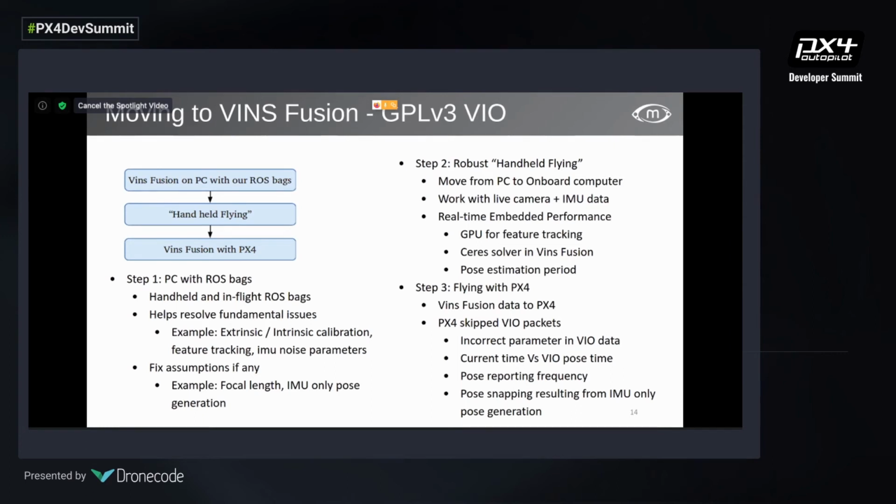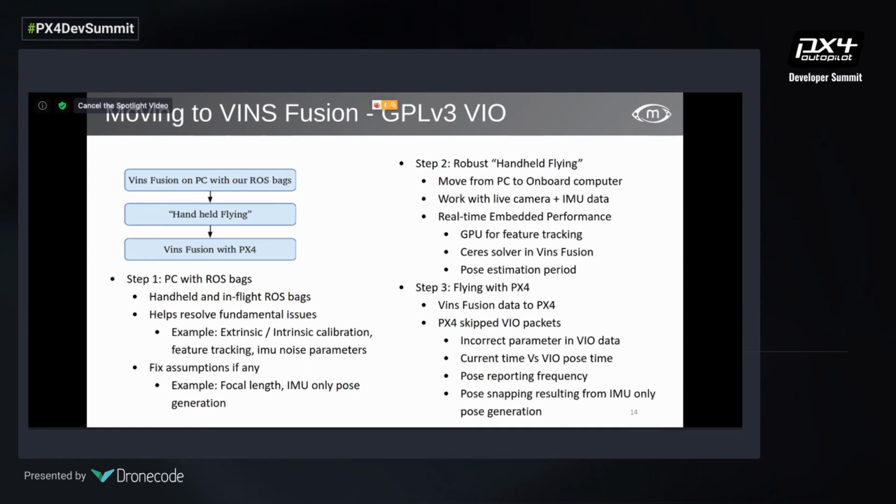In the interest of time, I'll just jump right into it. I will be talking about our effort into working on an open source VIO algorithm called VINS-Fusion. We wanted to share our experience about the approach that we took, the changes that we had to make to get real-time performance, and the kind of problems that we ran into.